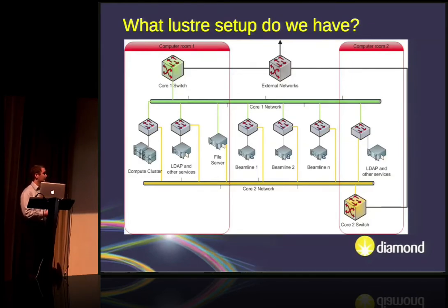So each one of our beamlines, where the experiments take place, we've got a split core network, so we've got redundant paths to the 2 core switches. This is all 10 gig based Ethernet, and this is how it's been since the very early design of Diamond. So we haven't evolved much other than upgrades in this area.